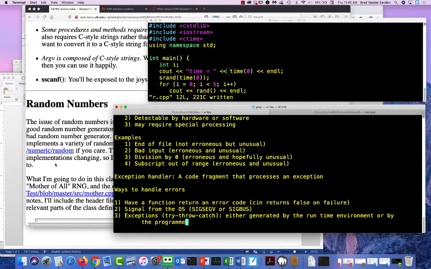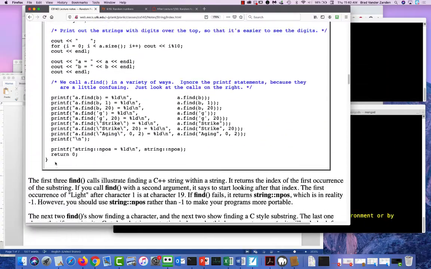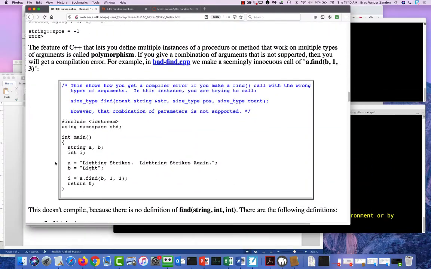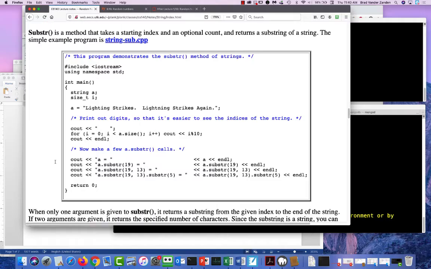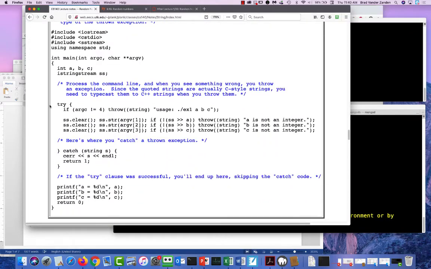So the general format of try, catch, throw is that you have a try statement that goes around the code that you're worried may have some type of error in it. And you see it's got a block, so it looks just like a block for a for loop or an if statement.